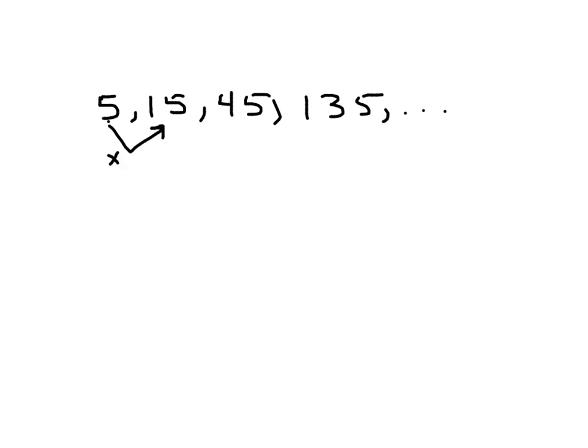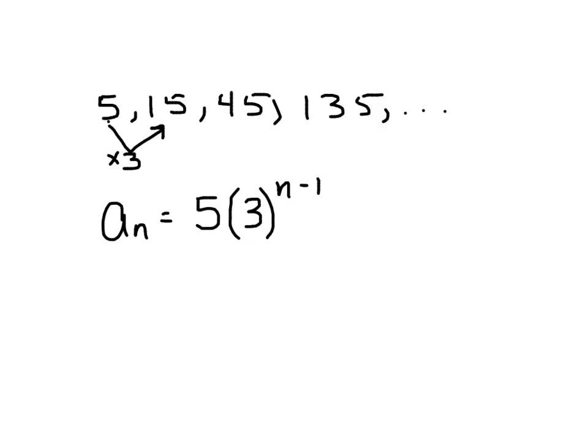If I were to give you something like this, and the directions would be find the common ratio, the first term, the nth term, and the 8th term of this. Okay, I forgot the 3 dots at the end. So first of all, the first term would be 5. The common ratio, how do I go from 5 to 15? I multiply by 3. So my nth term is 5, because that's my first one, times 3, because that's my ratio, to the n minus 1.